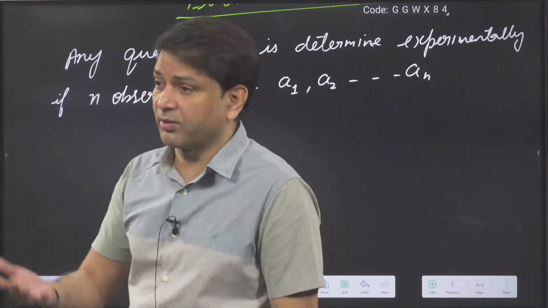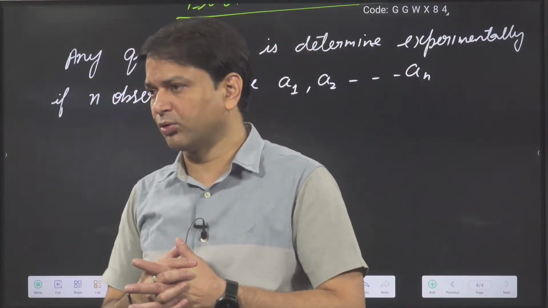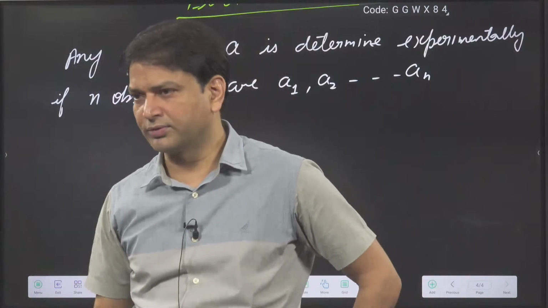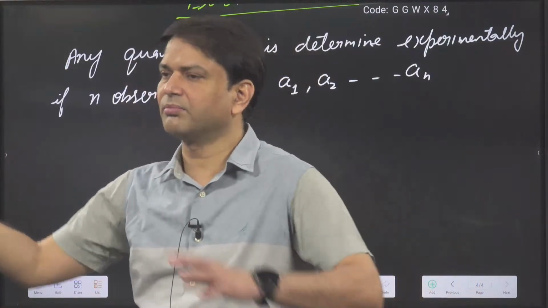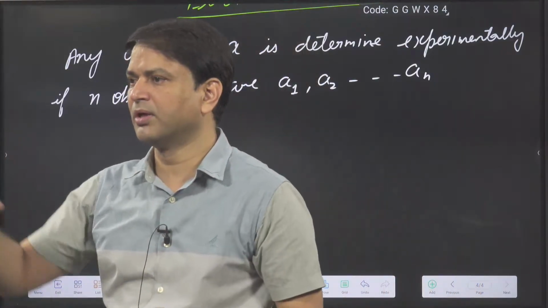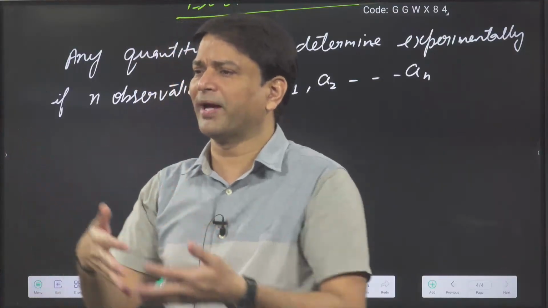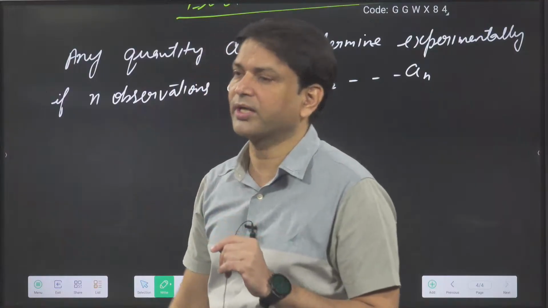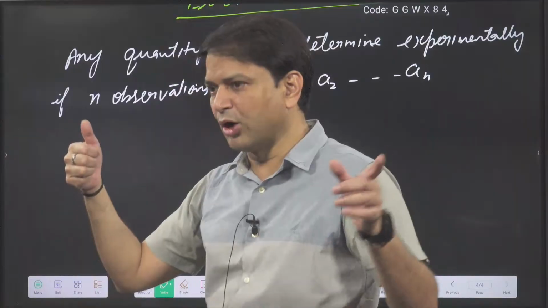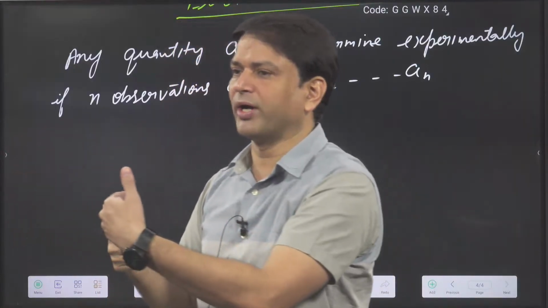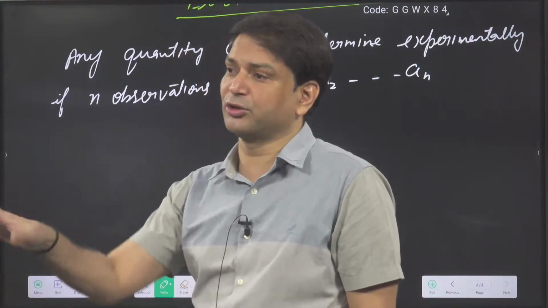Why are we saying the average will be the best value? Suppose you are doing the experiment of a simple pendulum and determining the value of g. You release the pendulum, and as you release it, you start your stopwatch. Most of you have done the practical of the simple pendulum. Suppose you have to measure the time for 20 oscillations. When you release the pendulum, the stopwatch starts, and now you are just counting. When it is going to complete 20 oscillations, you are very conscious, and you stop. So you stop before completing 20 oscillations.